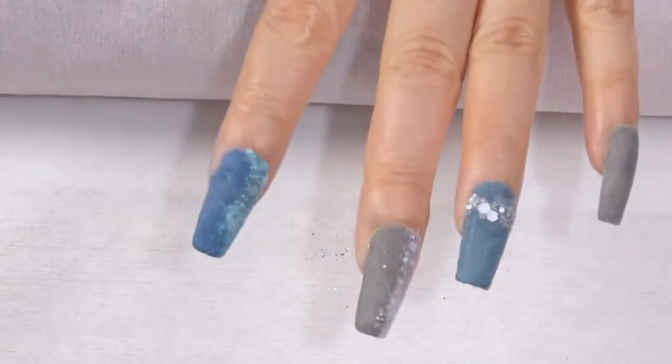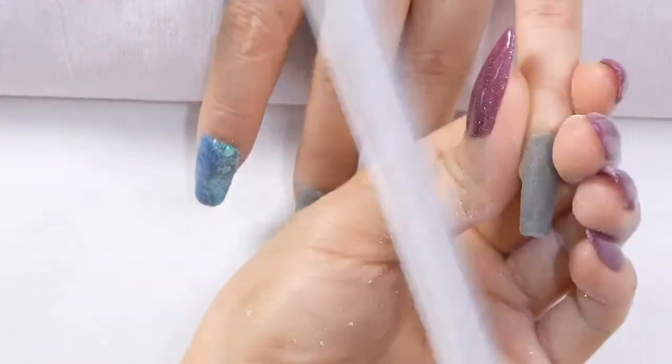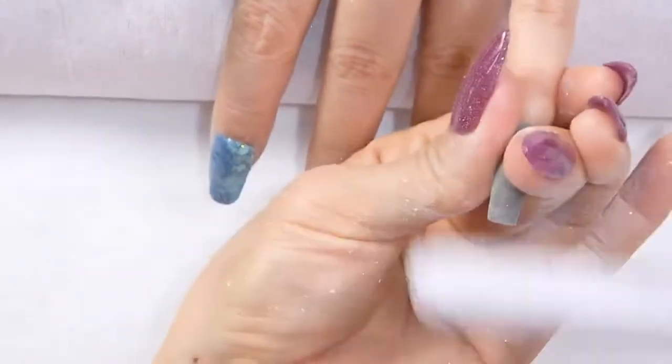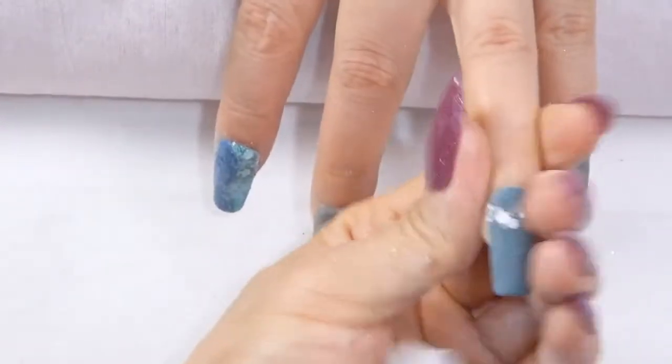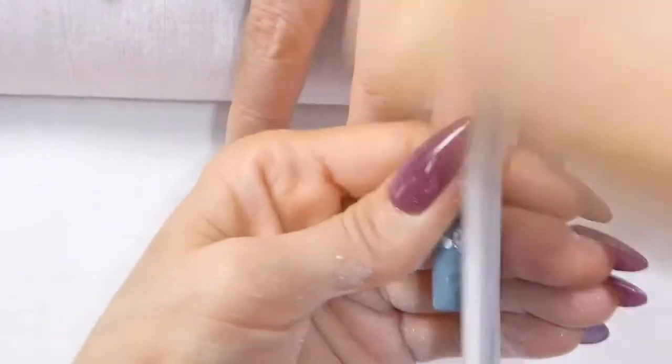So after the nail machine, we need to take out the file, this one. This file is from our Dip Powder Accessories Kit 2. With this file, we are going to do the shaping. Because no matter whether it's your natural nails or artificial nails, we must use the nail file to shape it, to let your nails look more perfect. So we need to shape like that.